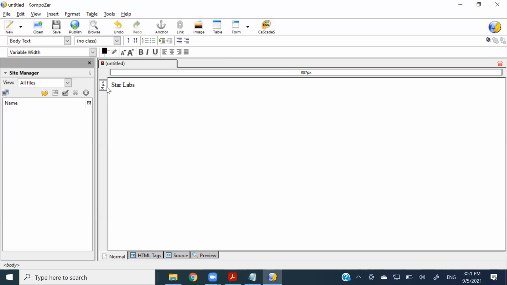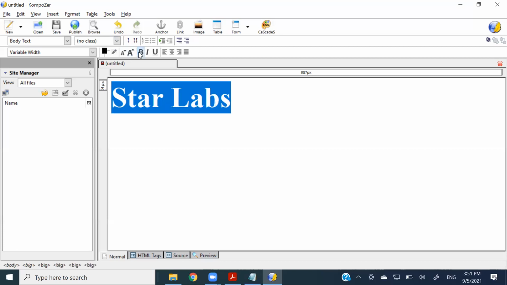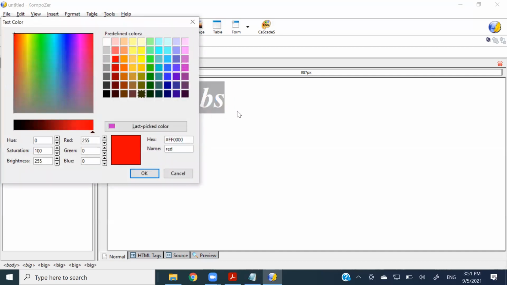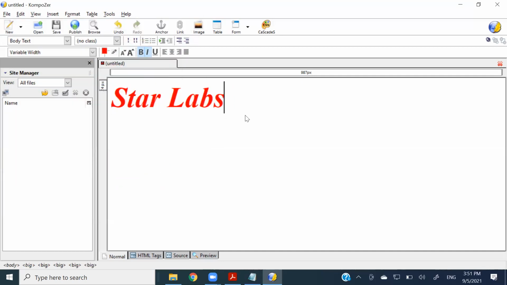Right now, I have typed something called Star Labs, and I select it, and I'll make it big using this, and I'll make it bold. I'll make it italic, and I'm changing the color to red.